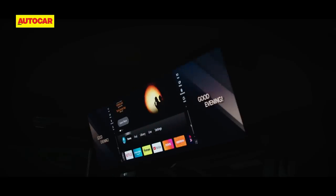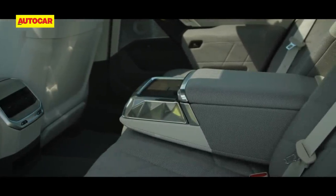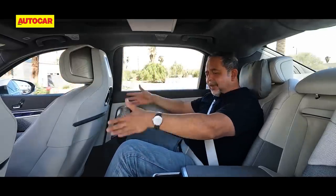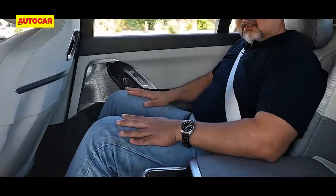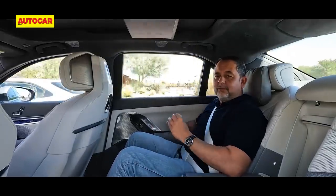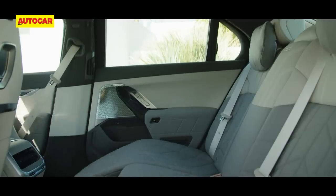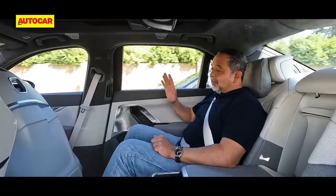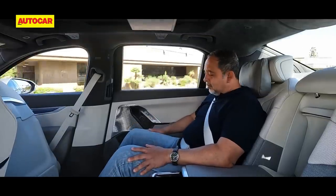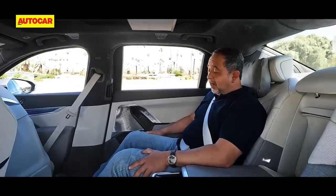Pre-installed apps include Amazon Fire TV, Amazon Prime, Netflix, YouTube, and here in the US you also have 5G available. Rear seat comfort is also excellent — despite the i7's big battery the floor is only slightly higher, but the seat can be fully adjusted from the controller. I've selected lounge position and the front seat is tucking forward, giving me plenty of space, with the footrest rising up as well.